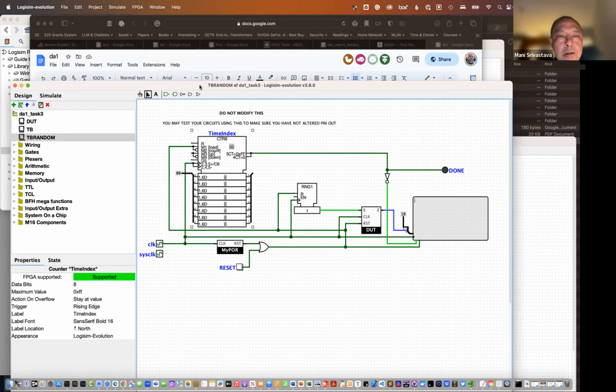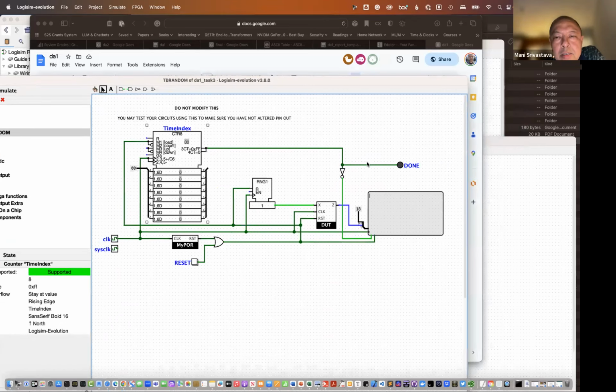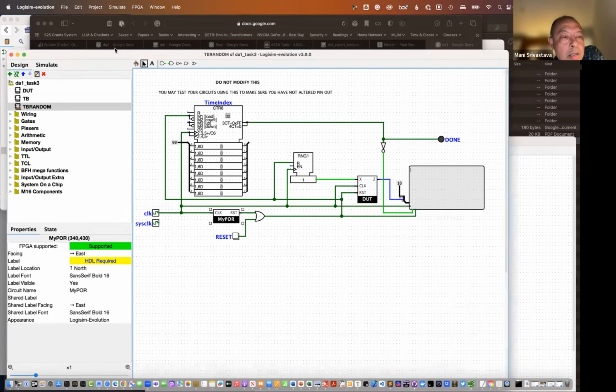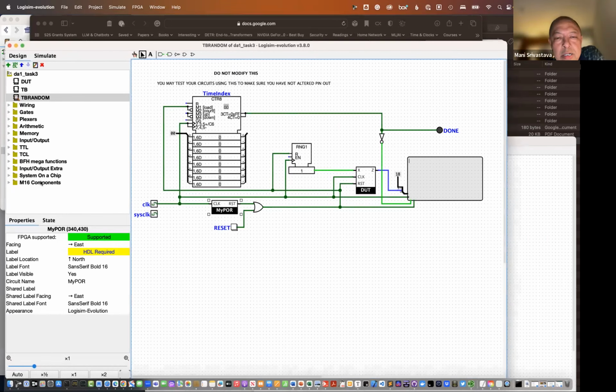What it does is it generates for me a done signal. So after 256 cycles, it is going to generate a done signal, and that will go out here. This circuit that you see, that one is actually coming from that M16 component library in the test bench. Again, you don't need to worry about this, but I'm just describing a test bench.